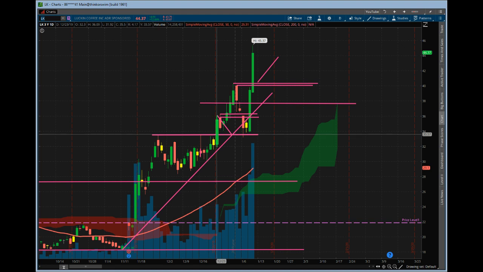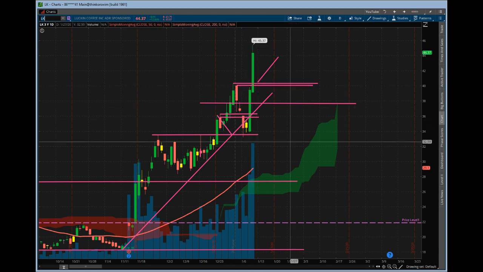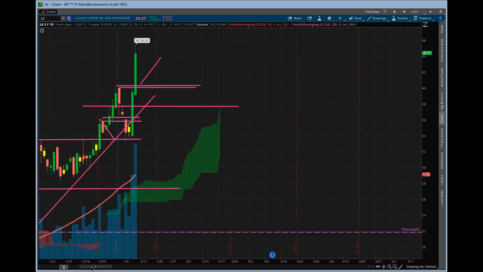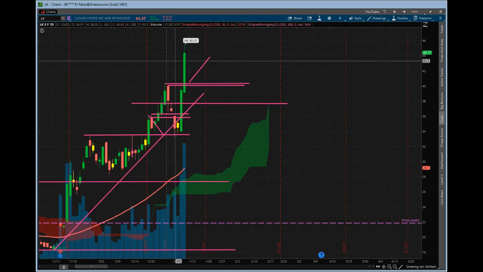This is a key level right here, breakout level, a little bit of chop, and then boom, right to the upside. And then they're like, oh no, back down. But it held that prior resistance level as support, gave you an inside day, broke that inside day out strong, and then today they just went crazy on it, right? Huge volume. I mean, biggest volume day I think it's ever had, even since IPO time. Pretty big stuff. So we'll see if it gets any follow through on that one.